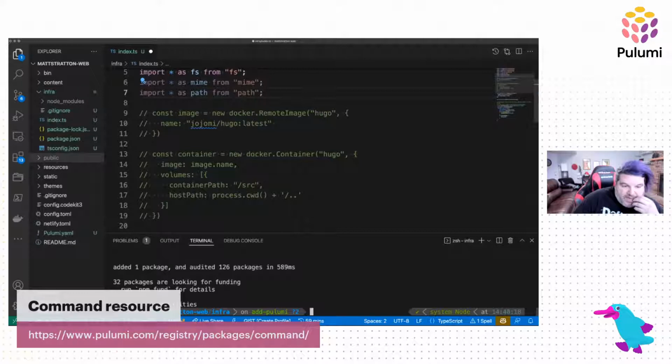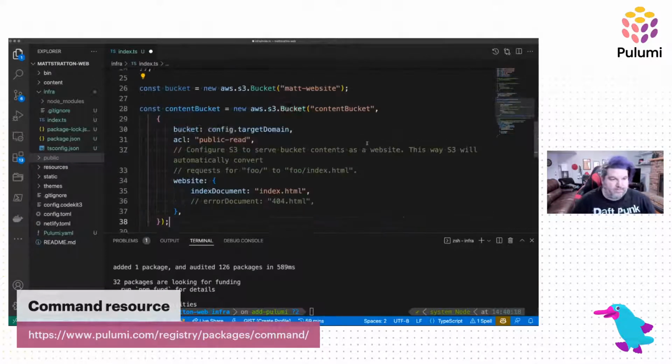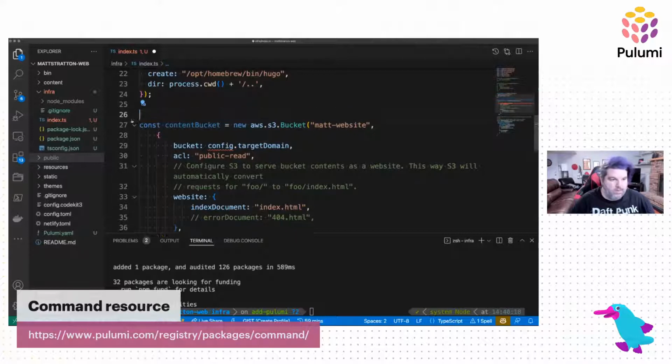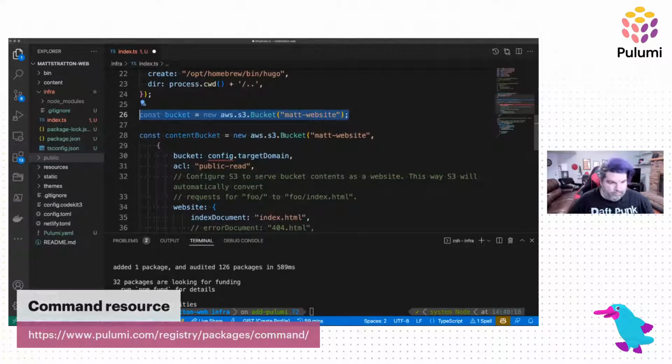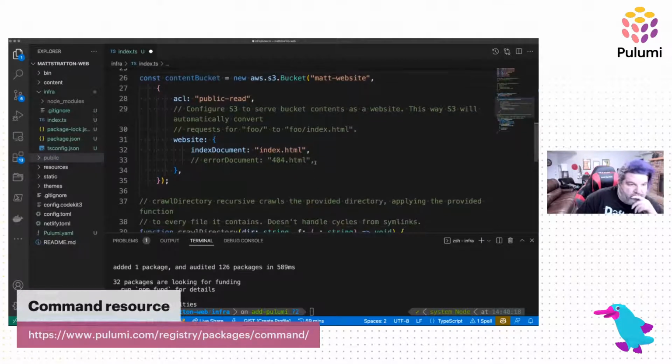So if we've got our bucket, let's go ahead and make the bucket a little bit more the way that we want it to be. This is going to basically just give us our thing.